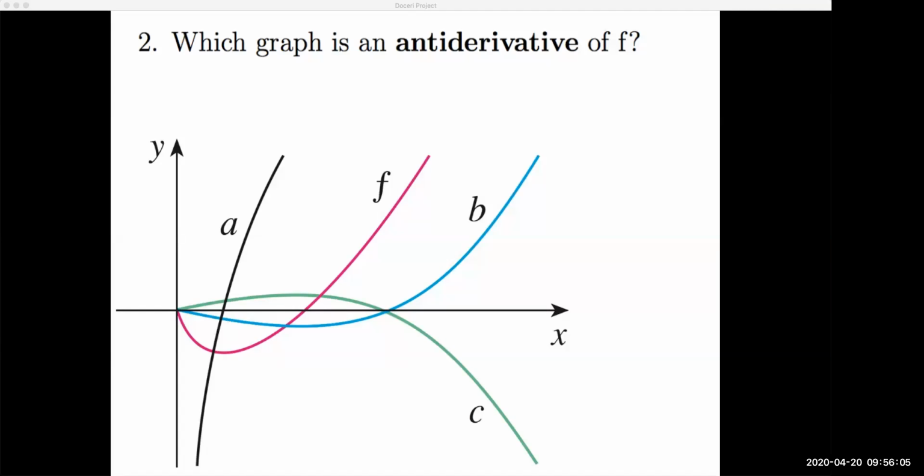Yeah, sure. So the antiderivative is kind of like the area under the curve, and so it's a line that represents that. For F, there's a really big negative space between the x-axis and the graph of F at the beginning. And where F intersects the x-axis, you can see with the graph of B that the value is getting more and more positive, because now F is also in the positive region, and the area under the curve of F is growing larger in the positive direction, as is B, which is why I chose B.